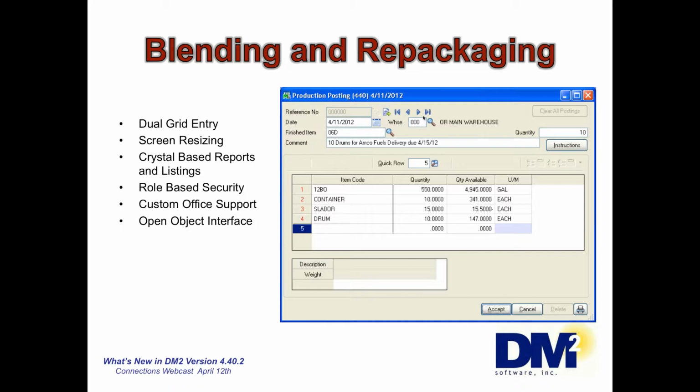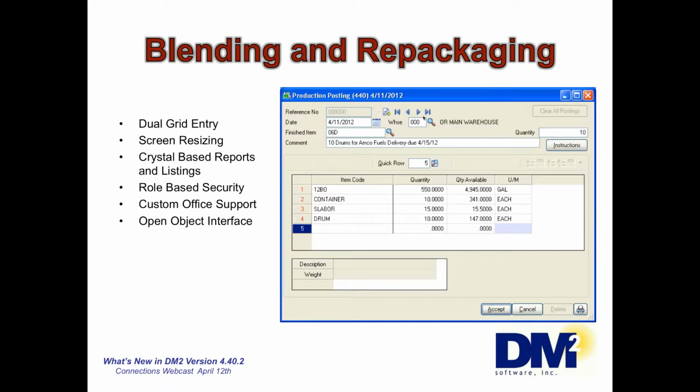So if you have a larger screen, or one of those wide screens, you can enlarge and show it that way. All the reports in blending or packaging are Crystal based. That's once again a framework thing. When you go into a framework module, its reports and listings are Crystal. What's really cool is that you get a Crystal developer license when you buy your software, so you can go in and change those reports. If you want to tweak something, make something bold, or change the sort, you can do those things right in the Crystal-based report.